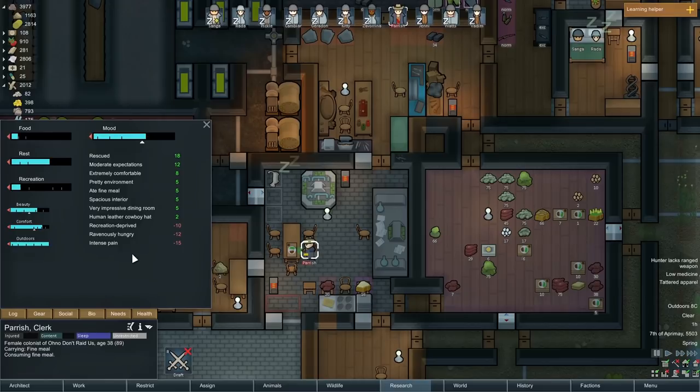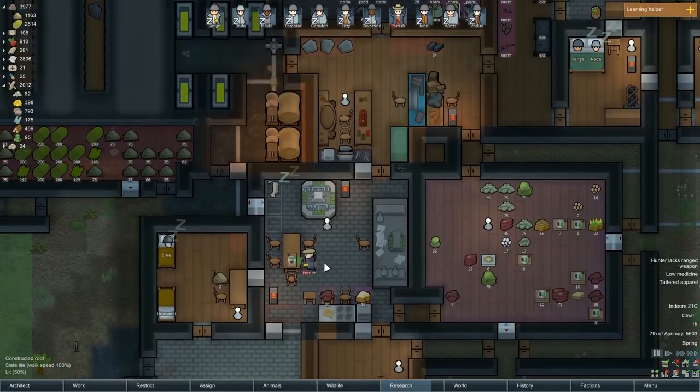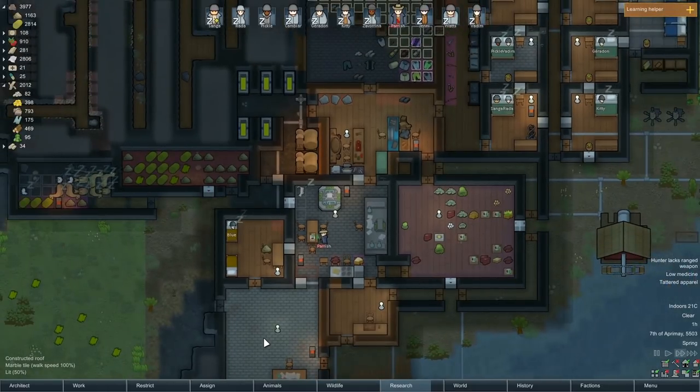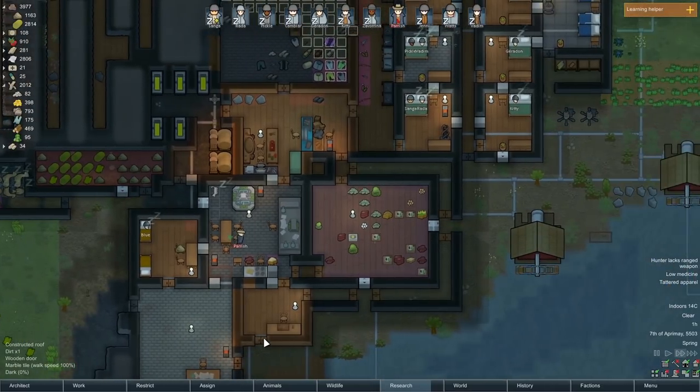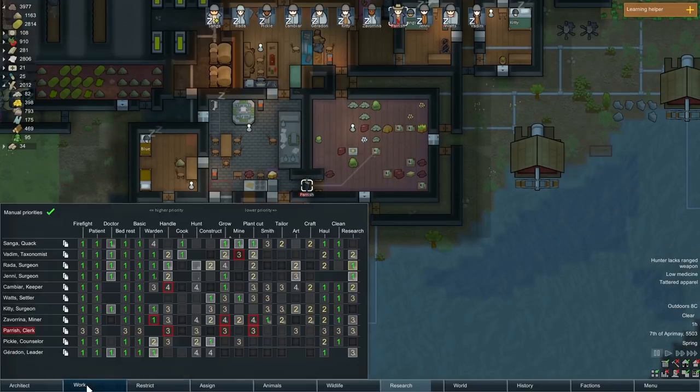You know what? I think we're going to... You're wearing the human leather cowboy hat. That's Pickle's hat, Parrish. You know what? If you want to wear it, I guess being a cannibal, it kind of makes sense. Whatever, Parrish. I didn't even notice. What the hell? All right. Well, I don't want to banish you either. I don't want to take the debuff, so might as well welcome to the team.